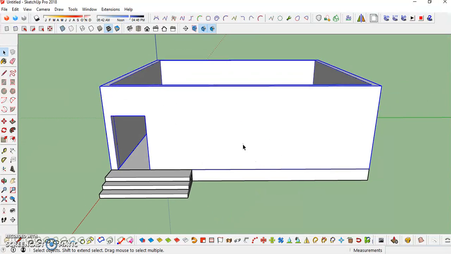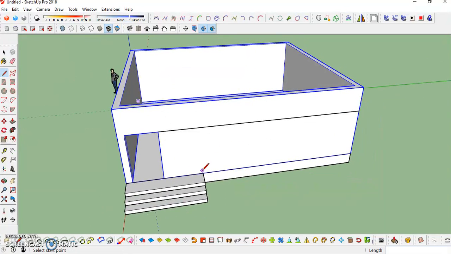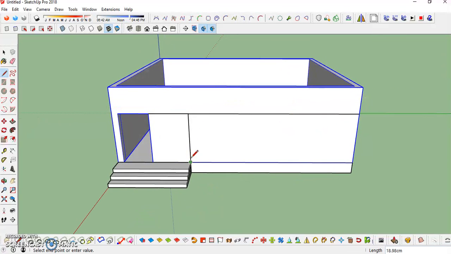So it's the same thing with these doors. First create this reference line, then create one more, then you create like 80. So you create one more, then create randomly.